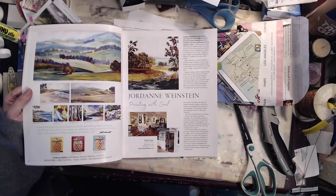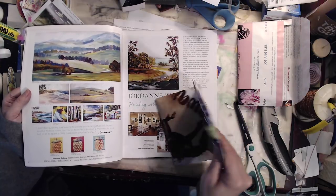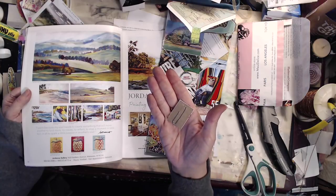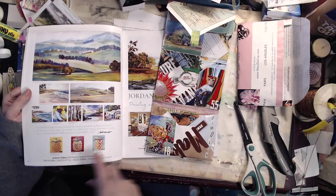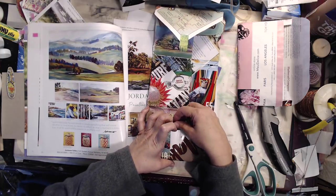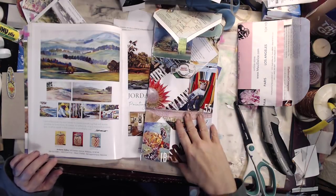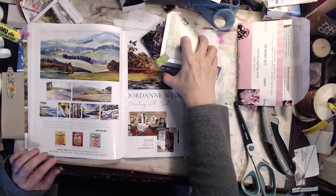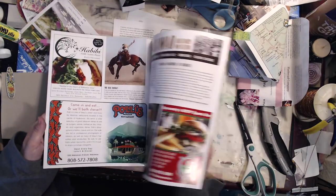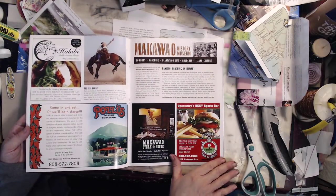These I cut and made paperclip embellishments. You can see them here. You can see it right here. It is a hidden paperclip embellishment made from one of the little pieces of art in the magazine. This one is from an ad. I just thought it was cute. So pick your 3 pages. So, you get the idea, right? Like I would cut this out and make that as a paperclip embellishment.